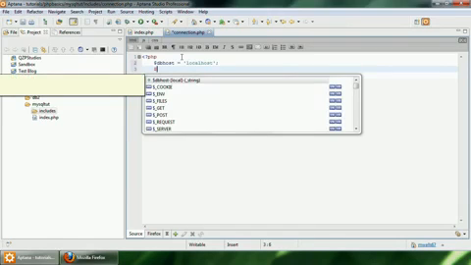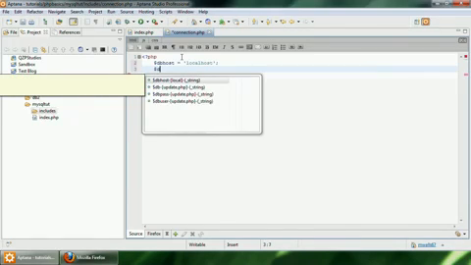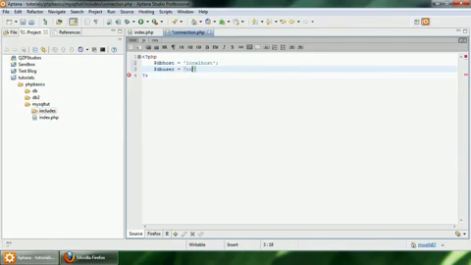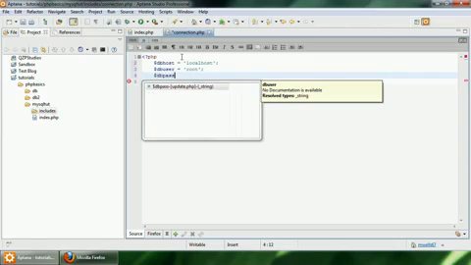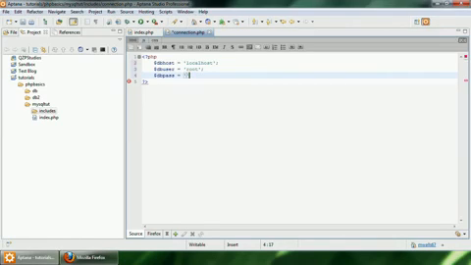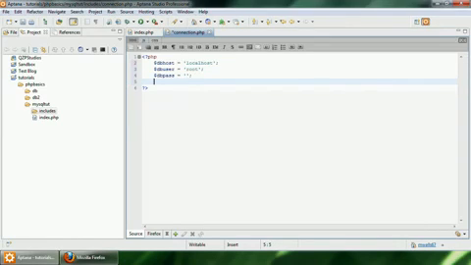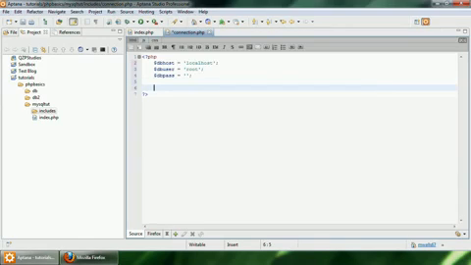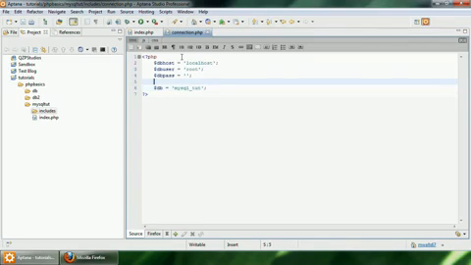If not, consult your server admin about that. And we'll put dbuser equals the user that you're going to use to log into the database. By default with a WAMP, the user is root with no password. And then we'll put db equals MySQL tut, because that's the name of the database we created.